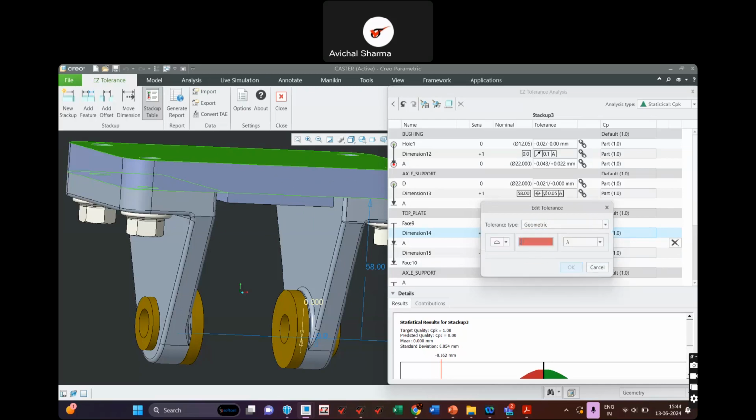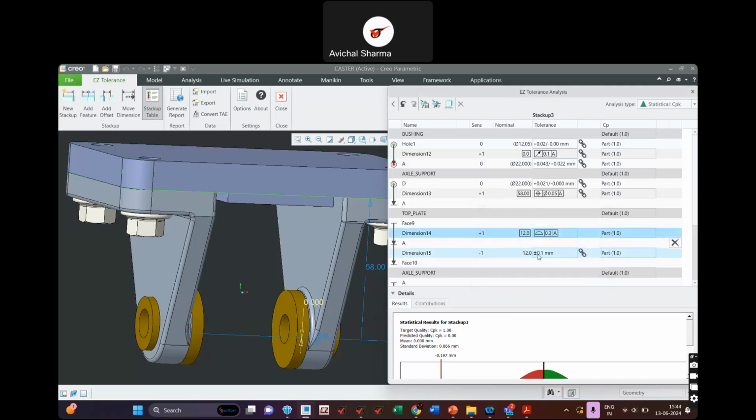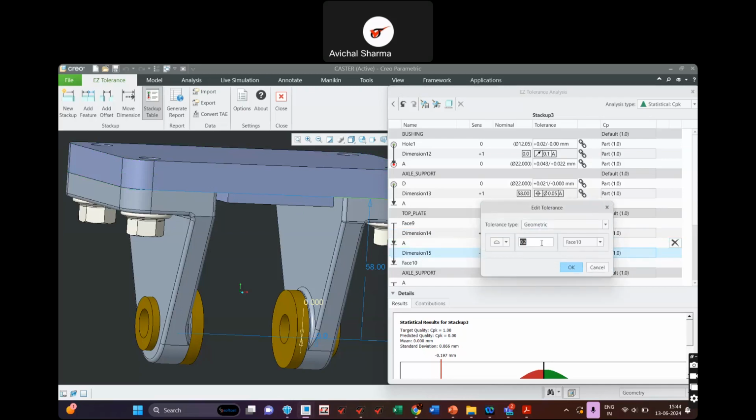So let's say I put a tolerance of 0.3, profile of 0.3, with respect to datum A.